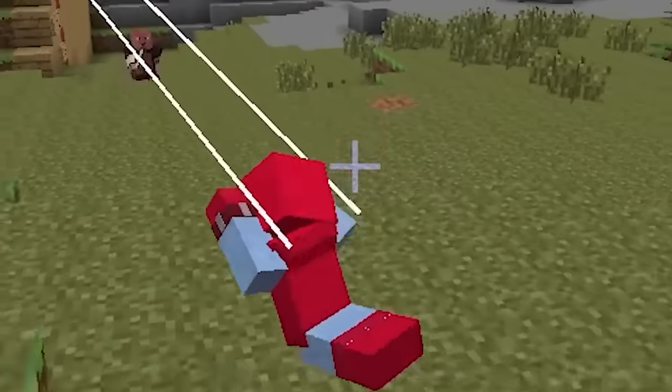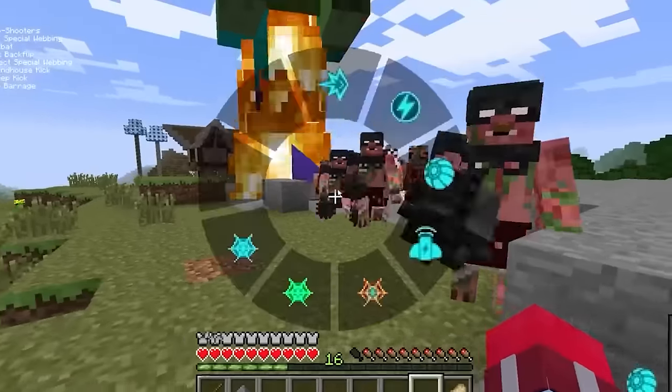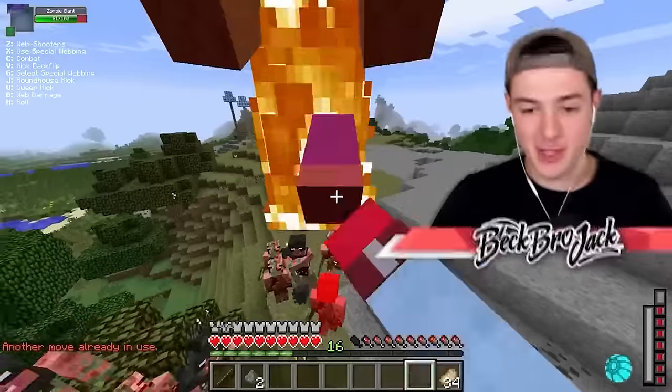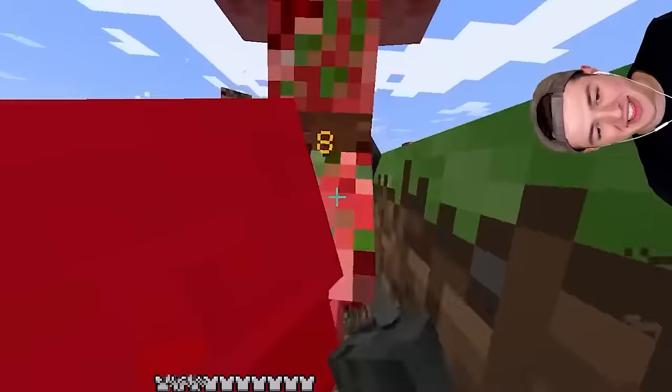This dude has no idea what's happening right now, and neither do I. Kick! This is the last of the mobs, boys. Let's use our web barrage. Oh, we're backed up into a corner. Hopefully this works. That barely did any damage. We desperately need to upgrade into the Venom suit. I'm just gonna try to kick everything to death.